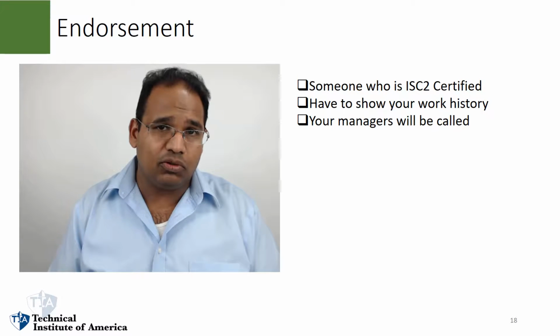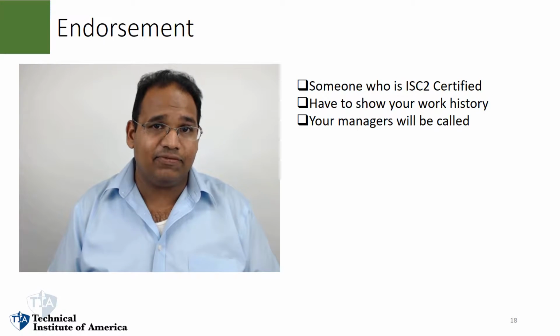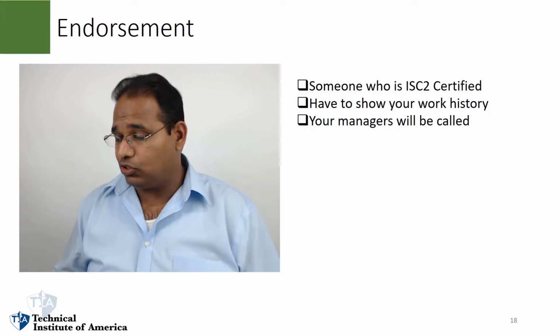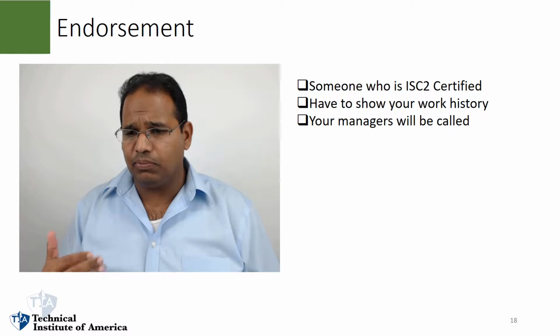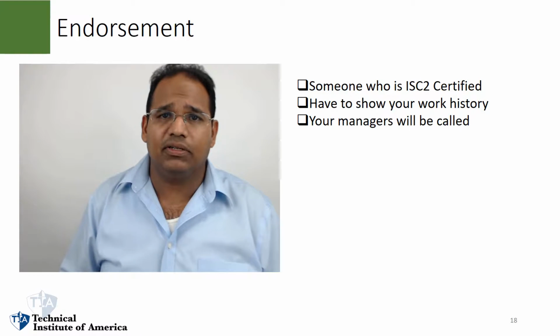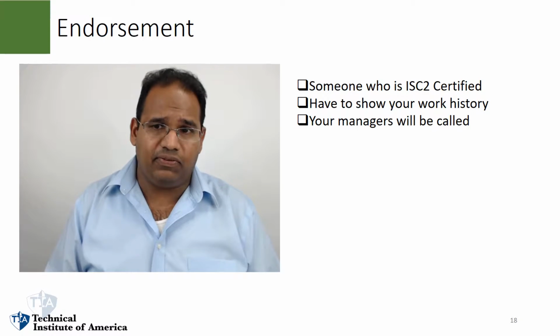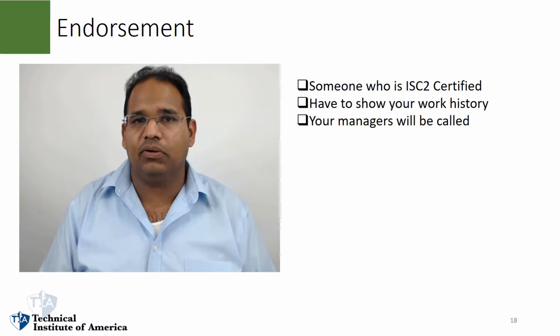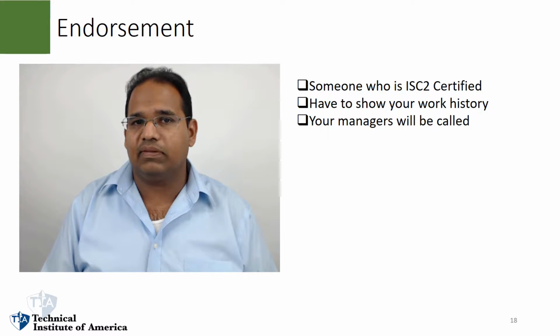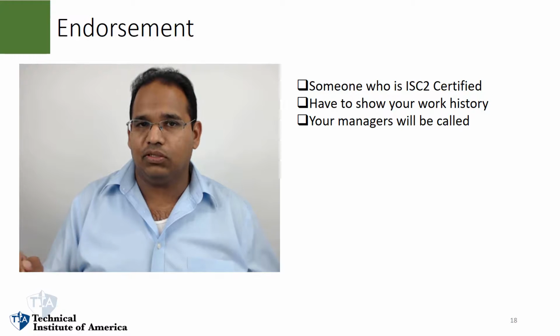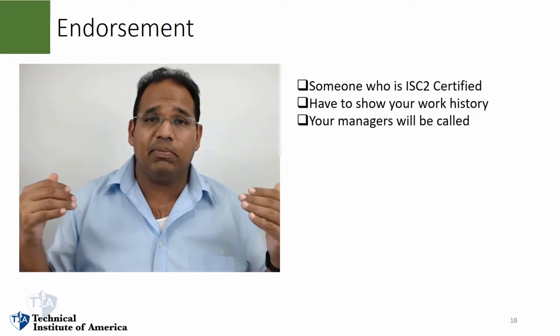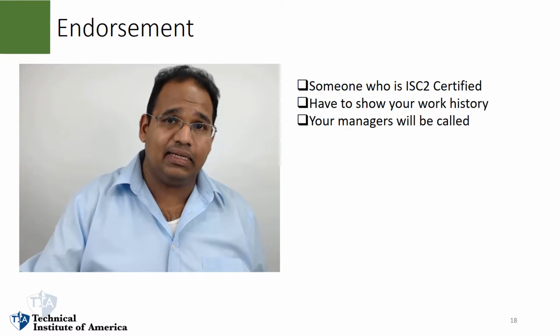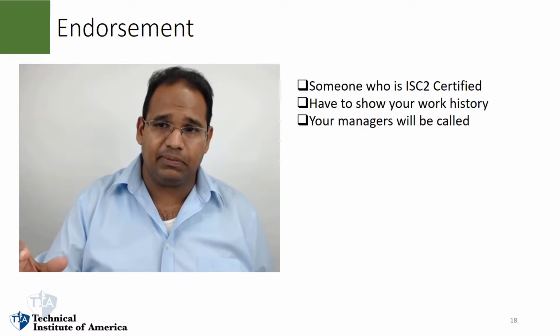Now, the endorsement is going to be important because you can't fill out the application without getting that person's number. When you pass the exam, you're going to have to ask the ISC2 certified professional that you know for their ISC2 number. Once they give that to you, you can then plug it into the application. It opens up the whole application. Keep in mind, this is after you pass the test. You get an email with the link to the endorsement.